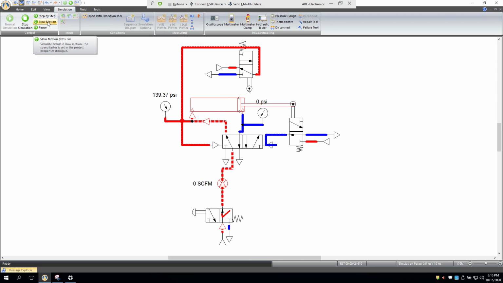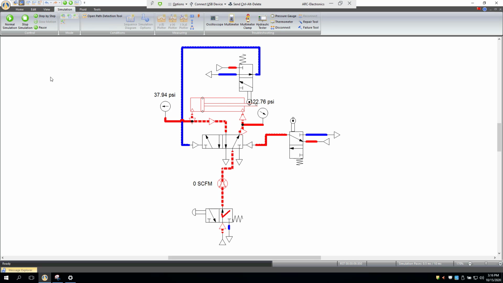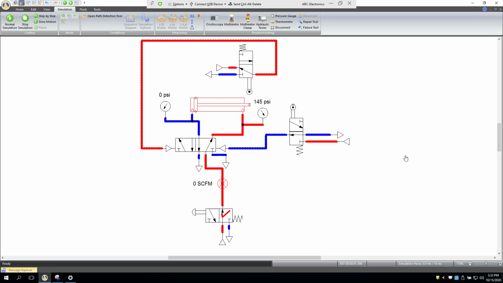And I think we can make this go by in slow motion. Good, there we go. And I'll attempt to explain it here in a minute. Here I'm showing our cylinder in the fully retracted position, which opens this valve or pushes it up, and we're getting pressure back to this pilot, which pushes our valve over, and we're getting pressure up through it, and we're getting pressure against this side of the piston, which is pushing it all the way back.